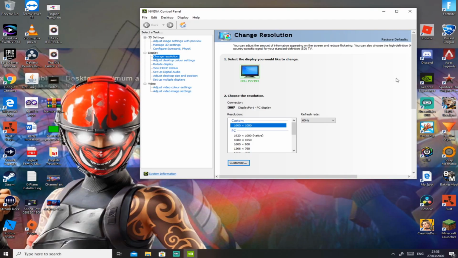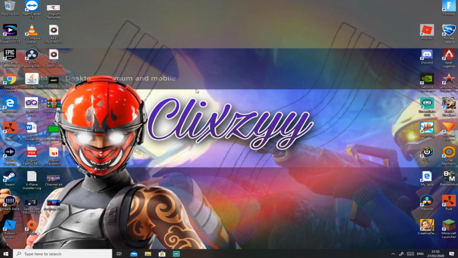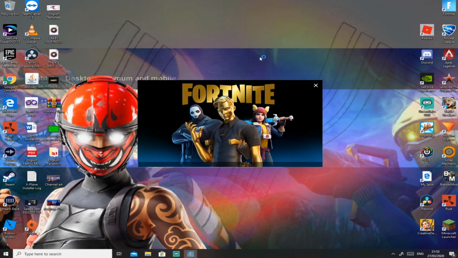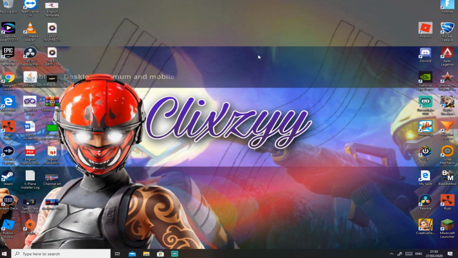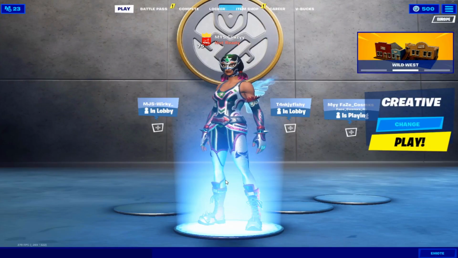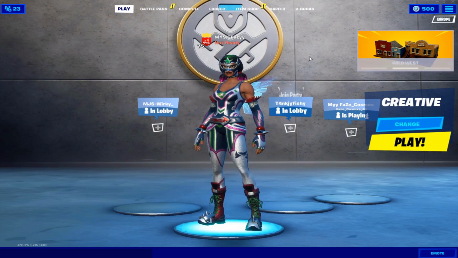Then it should be really stretched like this. Now you want to load into Fortnite, and once you load in, check if it's stretched resolution. If it is stretched, then perfect, you've done all of the steps right. If it is not stretched resolution, then you've probably made a mistake, and you want to go back a little bit so you can see where you made the mistake. Obviously, when Fortnite has its stretched resolution, we will be putting our desktop back to 1920 by 1080. Once it's loaded up, you can easily see that it is stretched resolution.